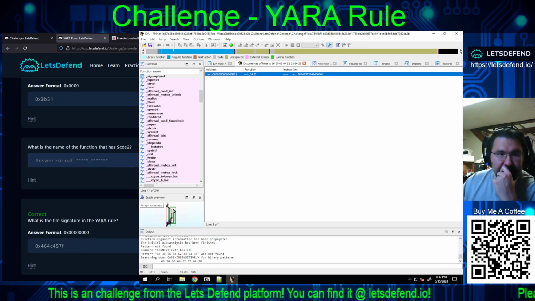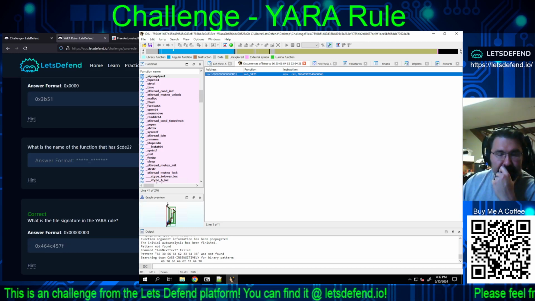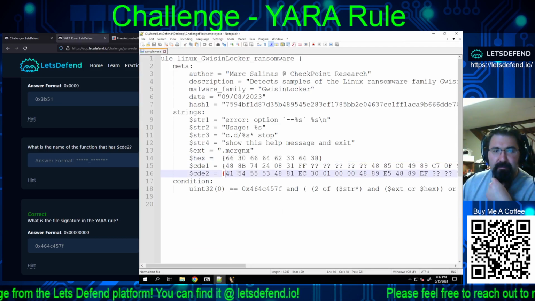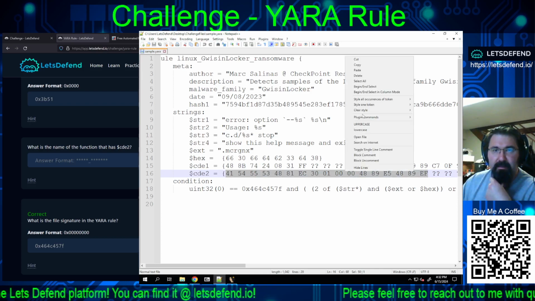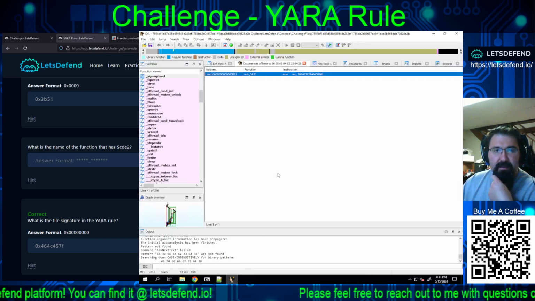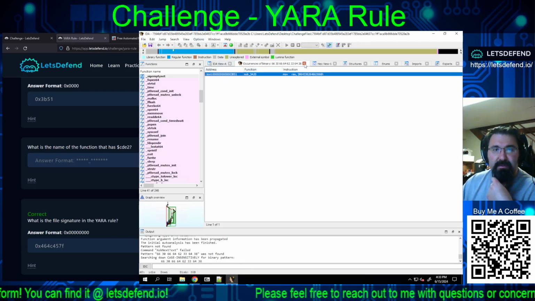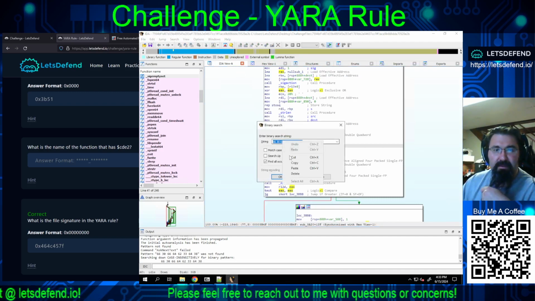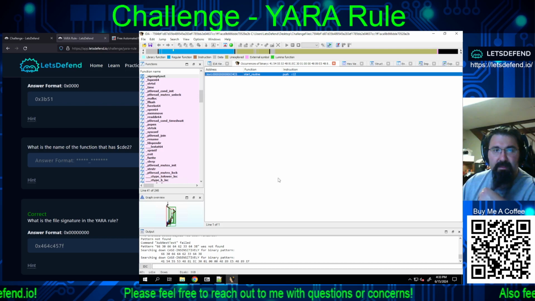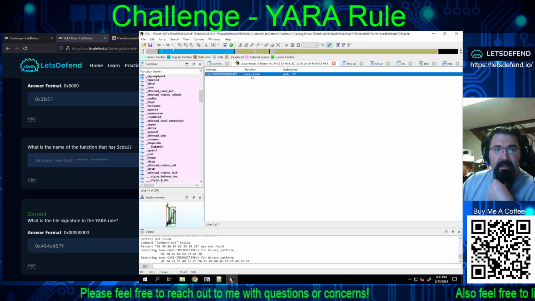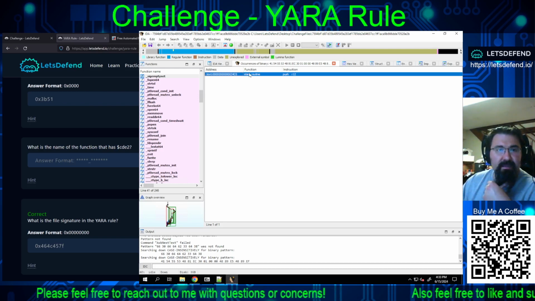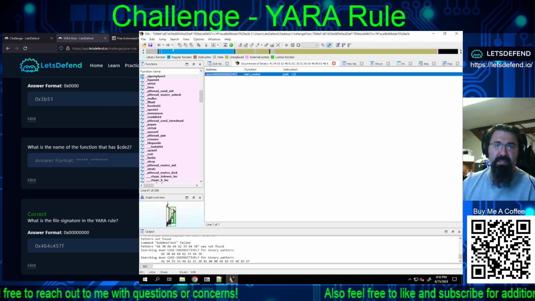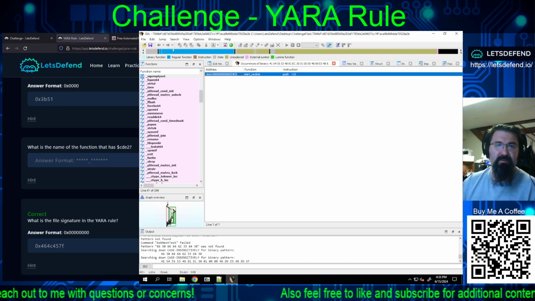What is the name of the function that has CD2? All right, so we're looking for what's CD2? Copy. So we'll take that particular portion. We had luck with the binary search string, and what we end up finding is start_routine. It comes back with the instruction push R12.